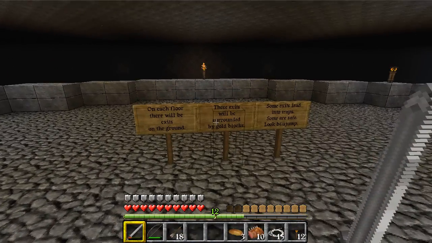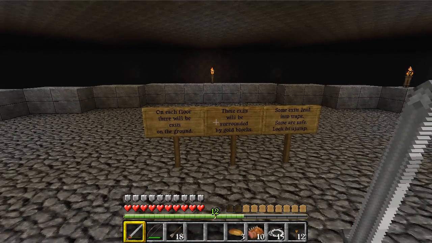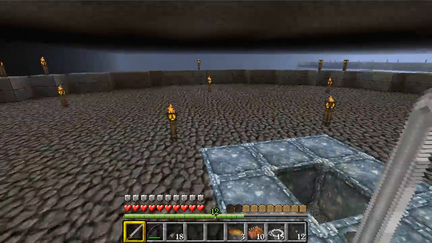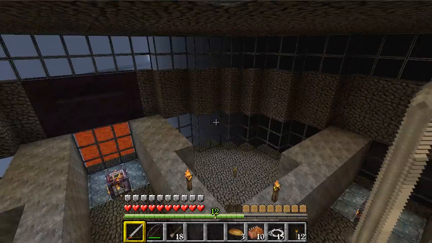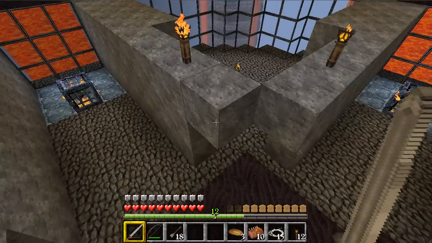Okay, what does this say? On each floor, there will be exits on the ground. These exits will be surrounded by gold blocks. Some exits lead into traps. Some are safe. Look before you jump. Okay, let's go. There's no going back. Okay, this way.